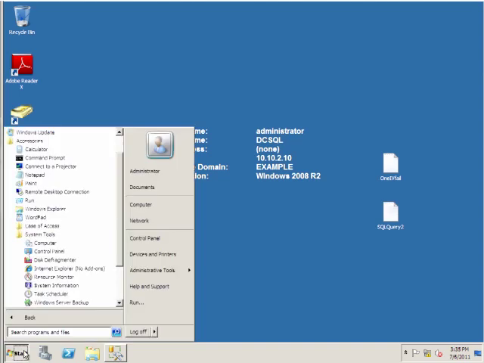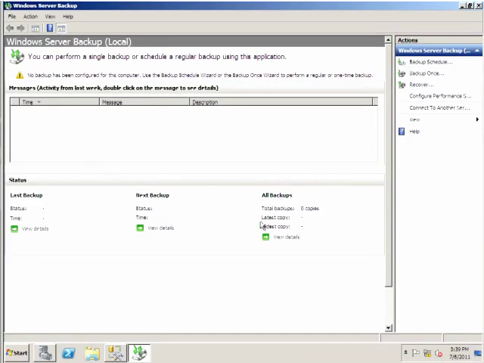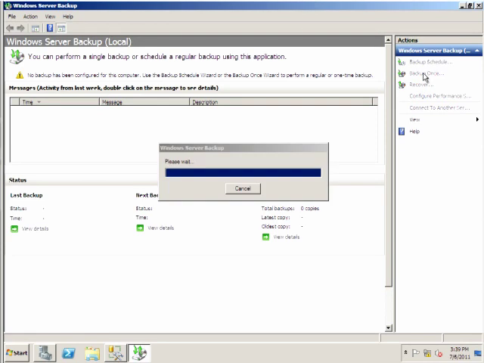So we'll go ahead and select Start, and then we'll select Windows Server Backup. And from our Windows Server Backup utility, we'll do a backup once. Now again, typically your SQL administrators will have a backup sequence set up and time and schedule and all those types of things to be backing up your SQL databases for you. And if you do get a warning, you can just notify them to make sure that the backup is occurring. But we're going to just go ahead and do it this one time just to clear those items out.